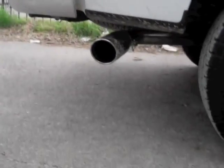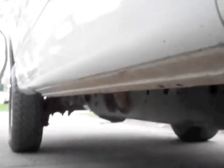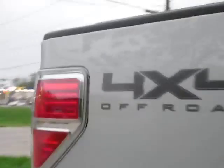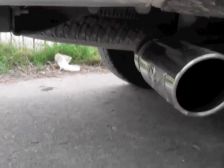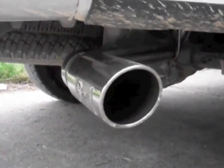So I hope y'all heard it. It sounds really good. Now my take on the exhaust is that it's perfect. It's exactly what I want to hear. I was going for something that was not going to be loud as hell, obnoxious. I checked all the reviews, even though there's not really that much, and what it was saying about it is that it's about 10 to 20% louder than factory exhaust, which is perfect.